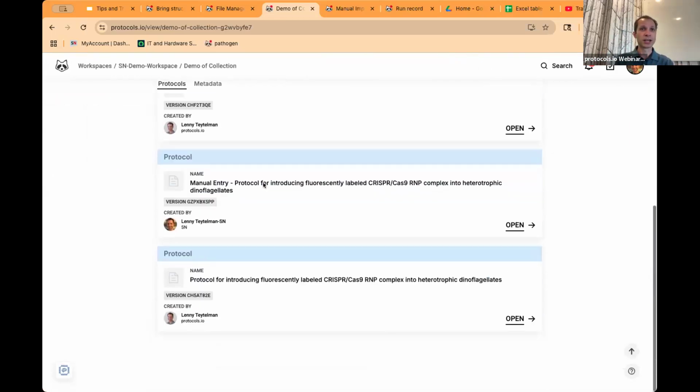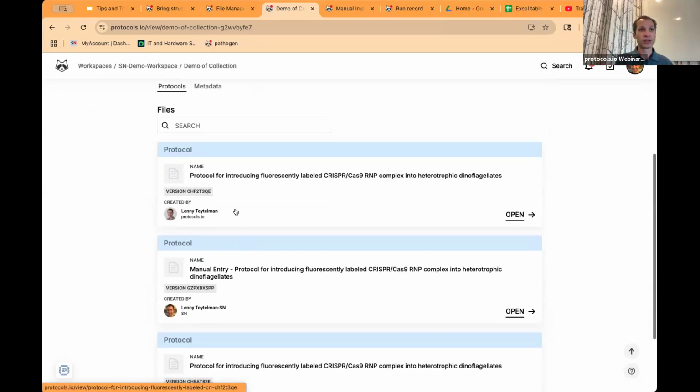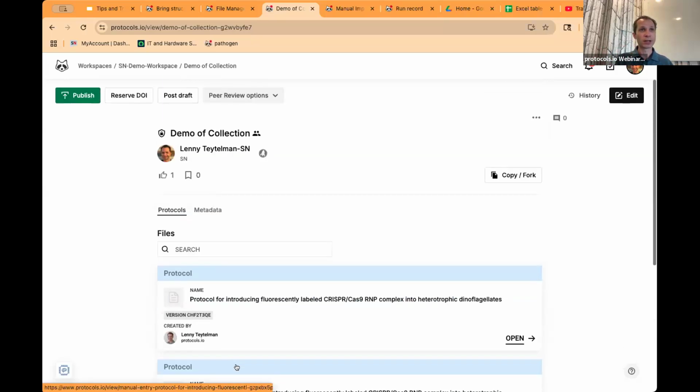This is also really nice, as I just mentioned, for sharing protocols. If you have 10 protocols inside, you don't have to publish them one by one. Once you click publish on a collection, all of the underlying protocols inside the collection are published automatically.